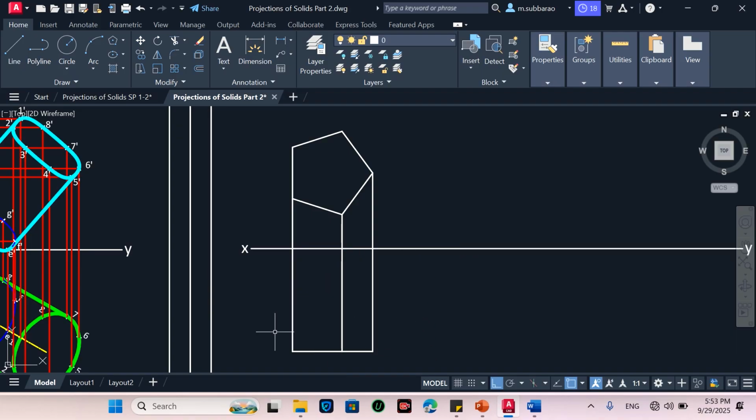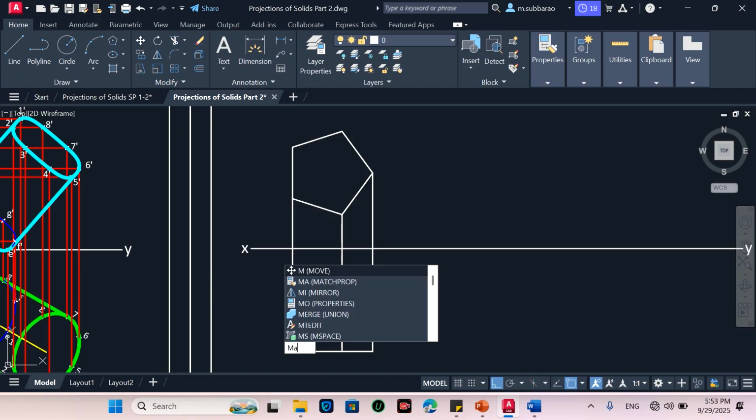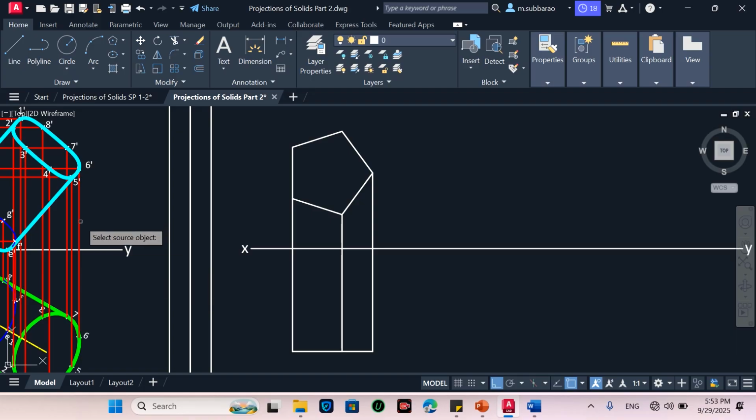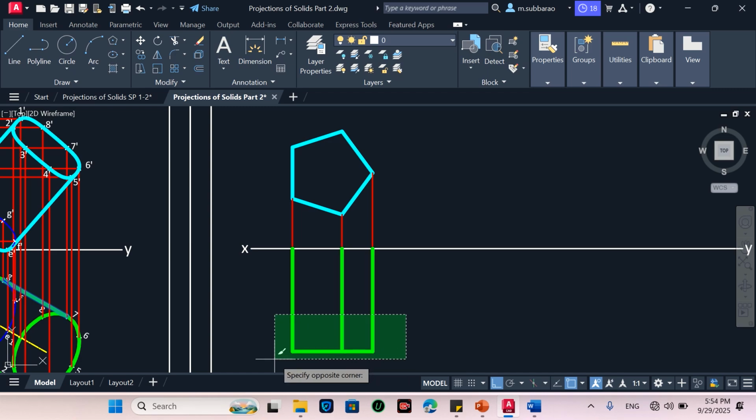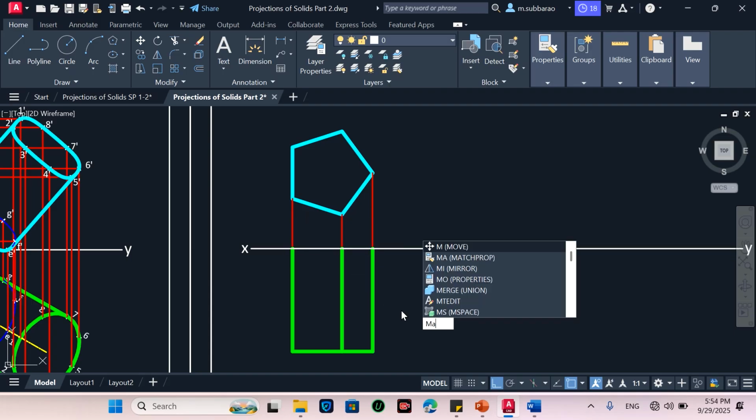Now let me give the notations. I can first change the dimension lines and projection lines to red color. This is the front view and this is the top view. All of these are top view, and there should be one line here that should also be in the top view.